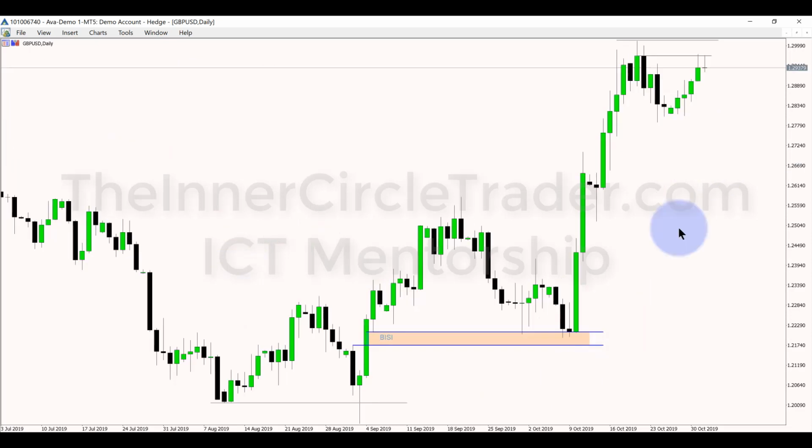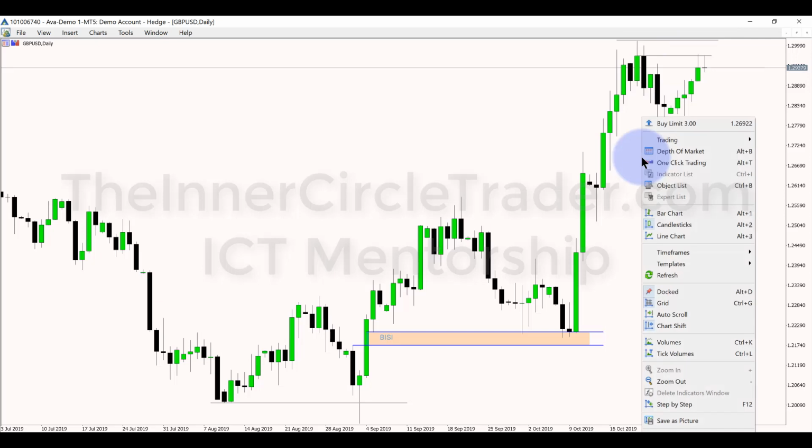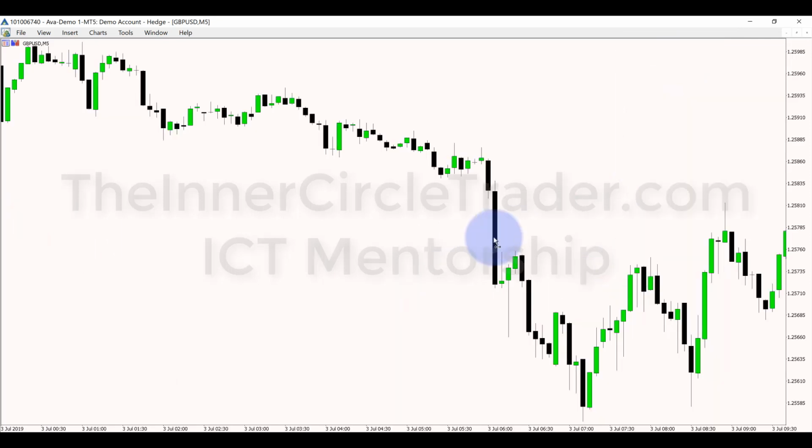All right, zoom in here on cable. This lower time frame setup that I did on cable this week, that was the rejection block, the last up close candle's close. That price action is what I was looking at as we were trading in on Thursday. So let's drop into a 5-minute chart and you'll see what I was looking at at that time.